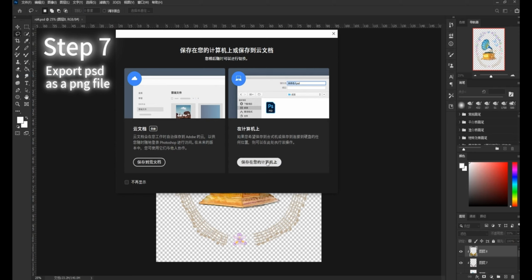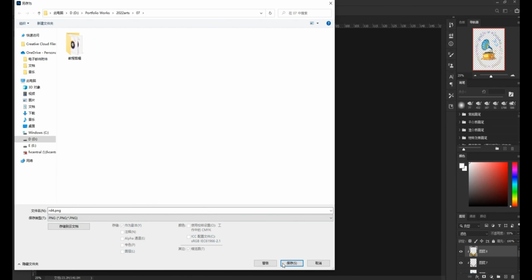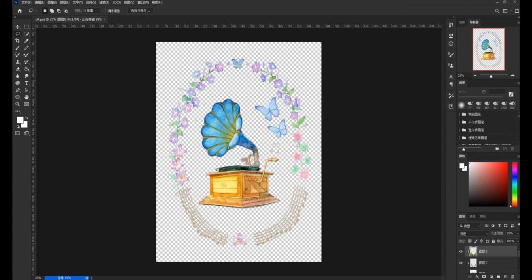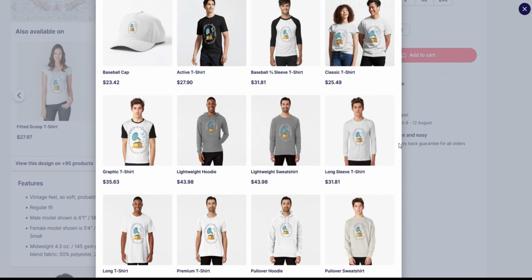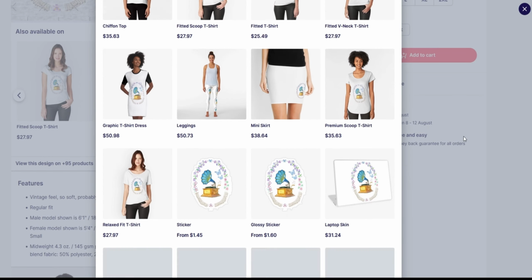Finally, open Photoshop and export the file as a PNG file. Here it goes.